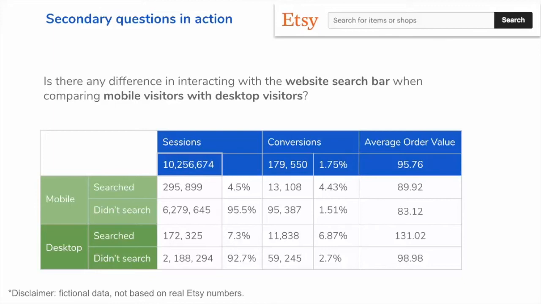And at this point, we start to see some interesting patterns. So for example, in here, it's obvious that those that interact with the site search have a higher conversion rate, and especially on the desktop. So what we have to do with this one is to find more creative ways either to emphasize this website feature or to simply find more ways to incorporate this feature in different website sections.